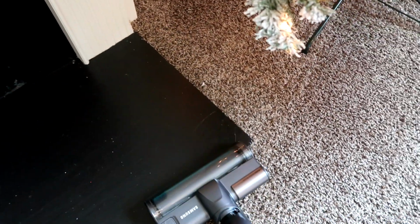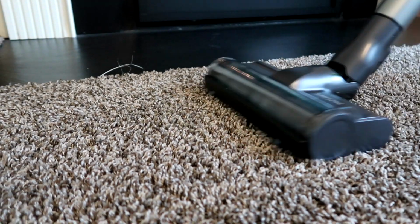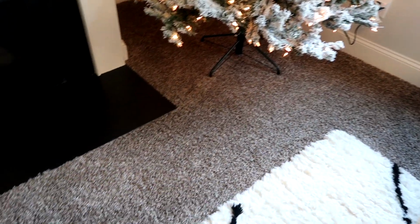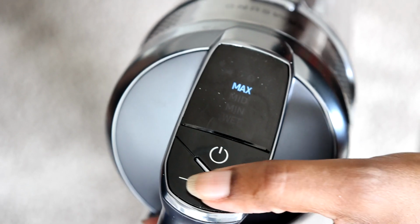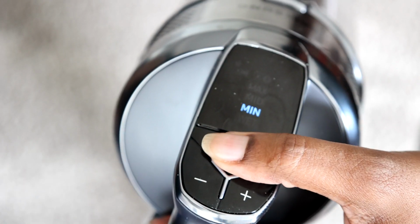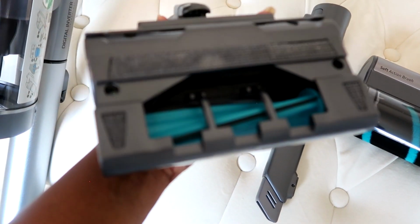It's great for glitter because a lot of vacuums leave glitter. This one, I did all of my Christmas cleaning getting all my glitter up with this vacuum. This is a great go-to heavy lifter when you need one. It's the perfect one to have, and when I have thick rugs that my robot vacuum can't get to, or areas with a lot of hair or something spilled, this is my go-to, my Samsung vacuum.